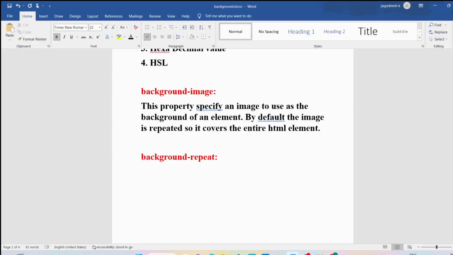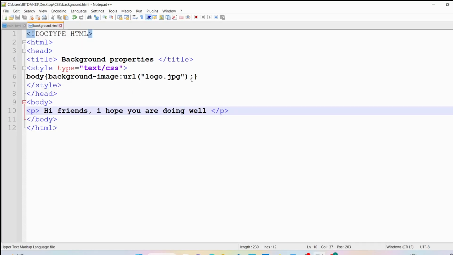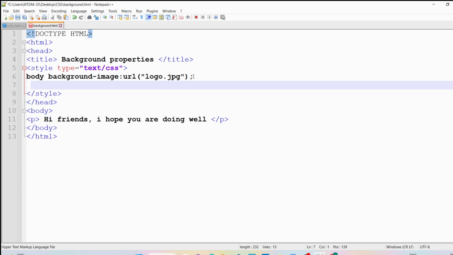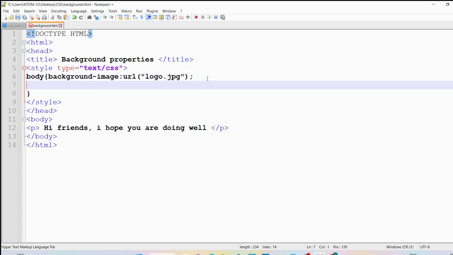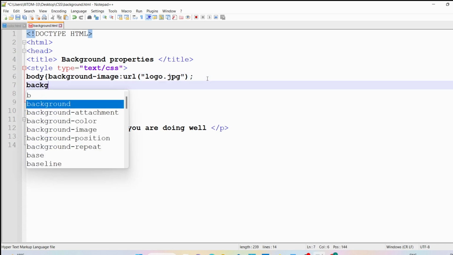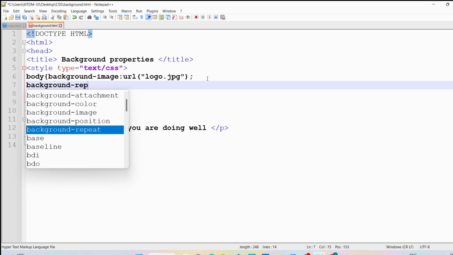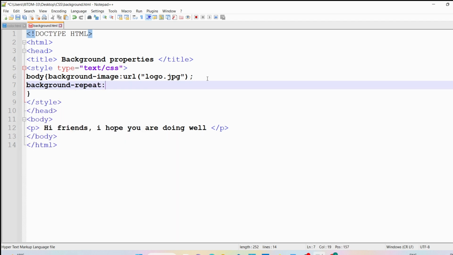So let me go to Notepad++ and use the background-repeat property. I will write background-repeat and provide the value. We can provide the value as repeat-x or repeat-y or no-repeat.